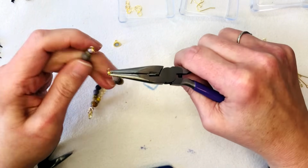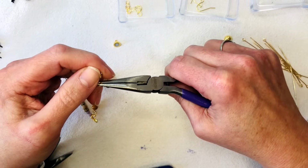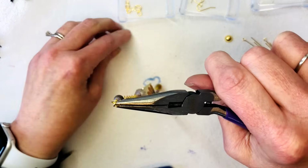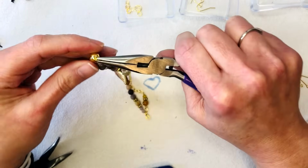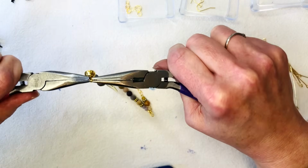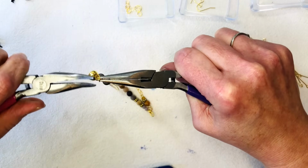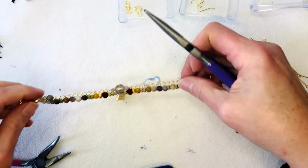All right, got my jump rings on. I didn't hook up my clasp. I don't know why I didn't put my clasp on the other one. All right, let's do this. There we go. Nice. All right, and let's get this other one on.